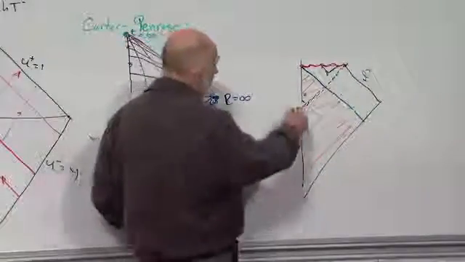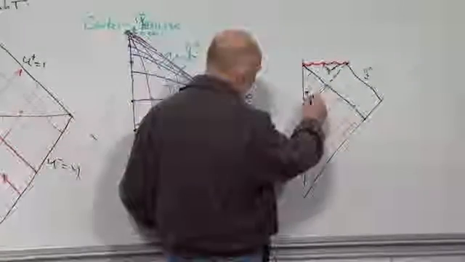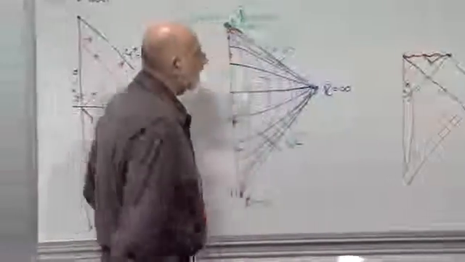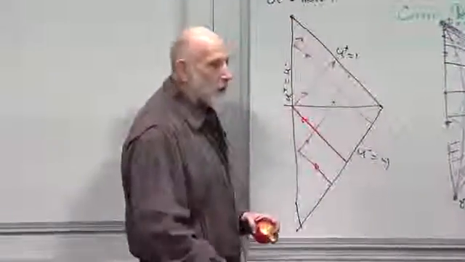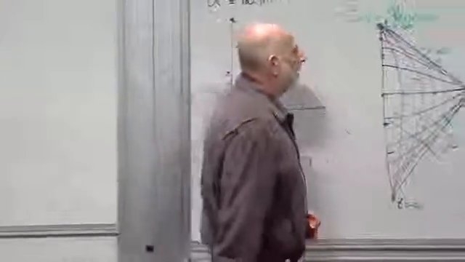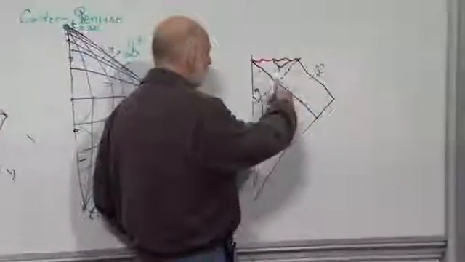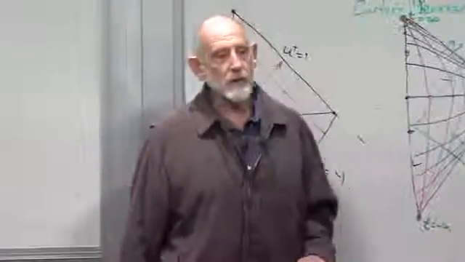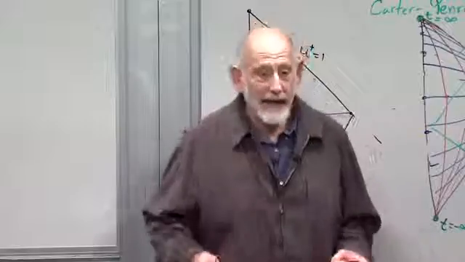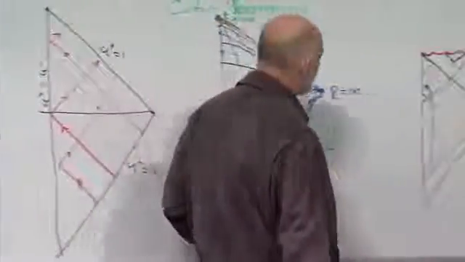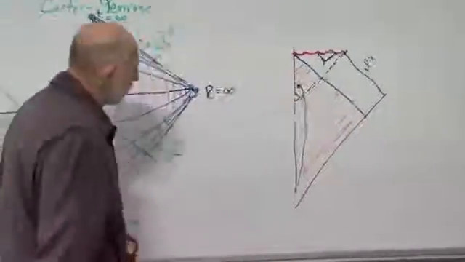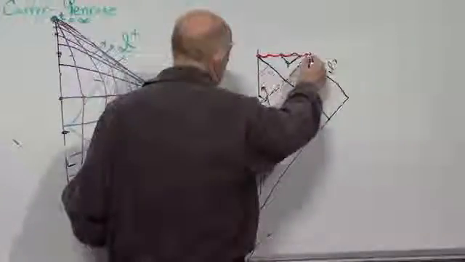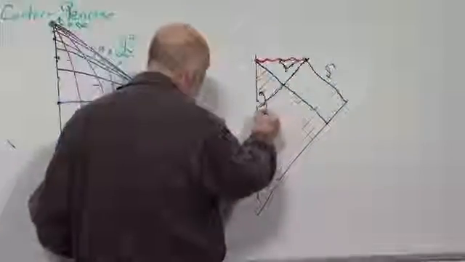And yet, if you're standing over here, in other words, if you were somebody who was just in free fall over here, you're already behind the horizon, even though the shell hasn't even gotten in yet. You're still in flat space-time. Not only don't you feel anything drastic, you don't feel anything. Nothing coming at you, but nevertheless, you're doomed. You cannot get out. So the horizon extends all the way back to here.